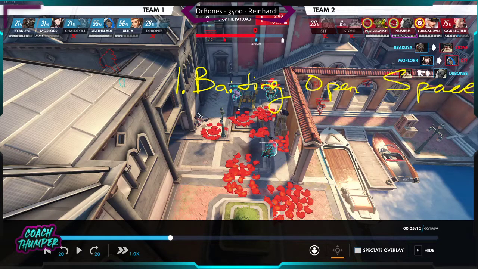But bait open space. Make sure that you're finding the opportunities to be what you need to be for your team, to pick a plan.